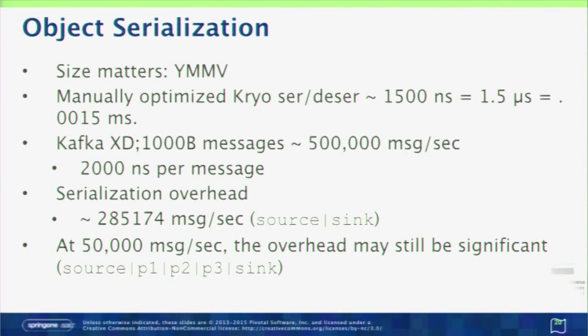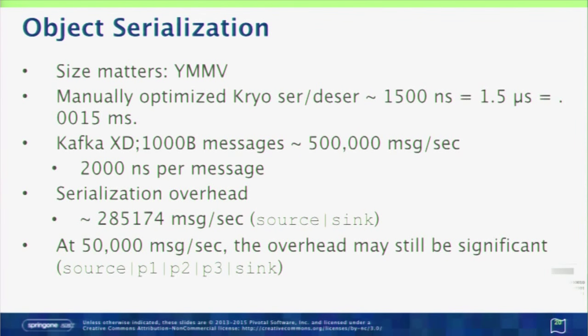So as I said, size matters. We played with various types of domain objects. And just to put this in perspective, 1,500 nanoseconds is 15 thousandths of a millisecond. Doesn't seem like a lot of time, but to take Glenn's example, and these numbers are a hypothetical scenario. We haven't actually benchmarked the kind of testing that Glenn has done, adding serialization in. So it's kind of just a thought experiment.